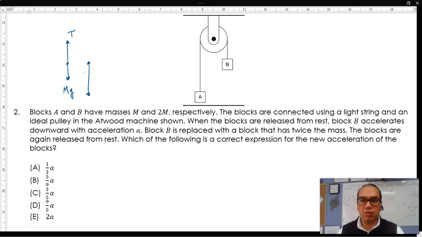And block B has forces 2MG and tension like this. And so 2MG minus the tension is equal to 2M times the acceleration. Tension minus MG is equal to mass times acceleration. Which means that MG is equal to 3 times M times acceleration. Of course, this means that the acceleration we are talking about is one third of the acceleration due to gravity.